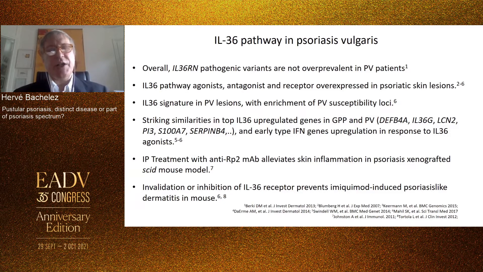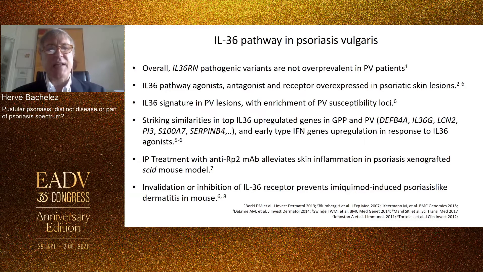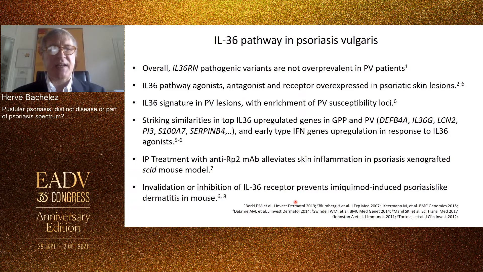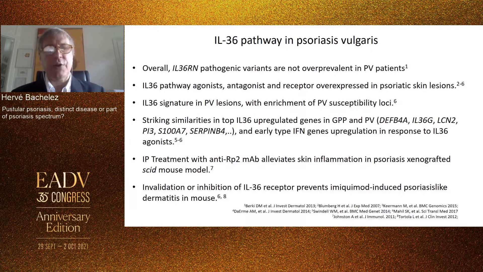The IL-36RN gene is not altered in psoriasis vulgaris patients — at least there is no over-prevalence of IL-36RN pathogenic variants in this setting. However, the IL-36 pathway is upregulated and deregulated for all the agonists in psoriasis vulgaris lesions. The blockade or invalidation of the IL-36 receptor results in major skin inflammation alleviation in mouse models mirroring psoriasis vulgaris skin inflammation, suggesting that IL-36 is involved in the pathogenesis of psoriasis vulgaris, although it's not genetically altered. The hierarchy of IL-36's positioning in psoriasis vulgaris pathogenesis is not yet known.